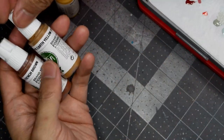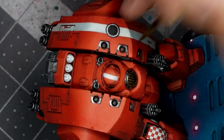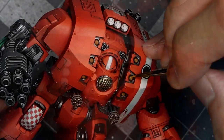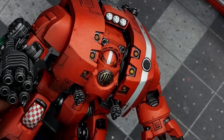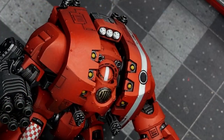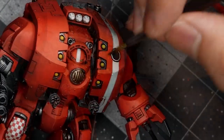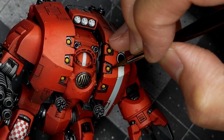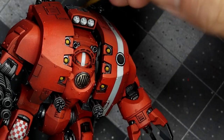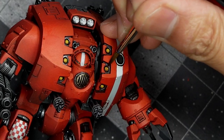For the array of searchlights on the torso, I'm going to paint them in the same recipe I used for the yellow caution stripes and pipes on the base. I'm going to start with a base coat of AK's World War I Front Brown, and then highlight it up through Number Six Earth Yellow, Volcanic Yellow, and Yellow, focusing closer and closer to the center of the searchlights. Then I'll do a quick black line or brown line down the center of each one with the base tone of French Brown, just to define that crease or cross mark for the searchlights.